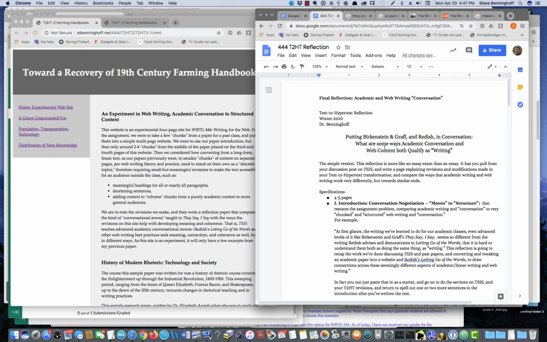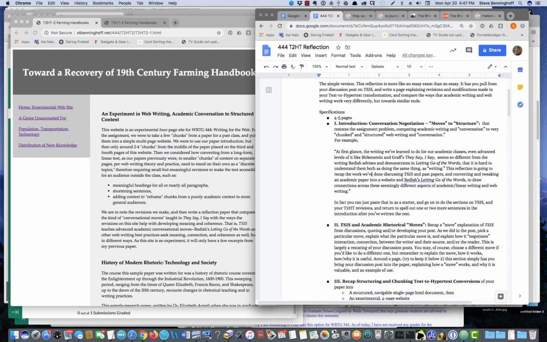What are some of the ways academic conversation and web content both qualify as writing? It's an interesting question how what we do as writers and the texts that we construct are creating very different, in these two cases, kinds of interactions for the reader.